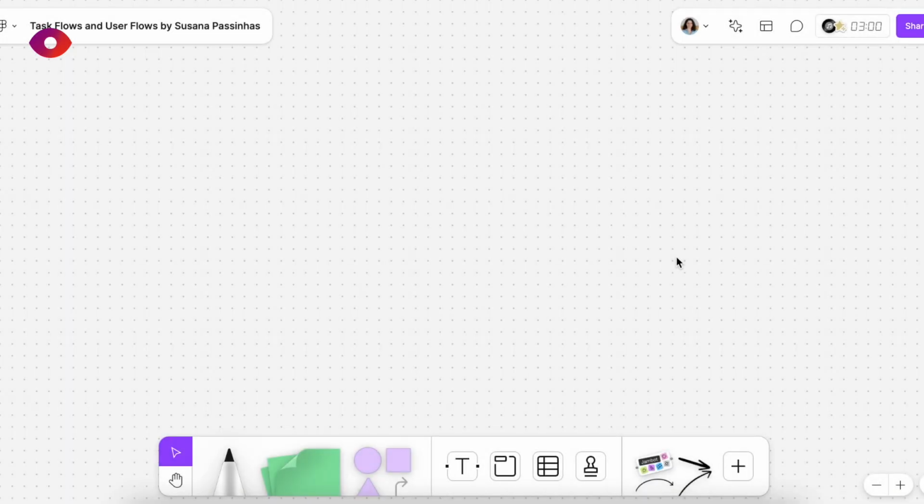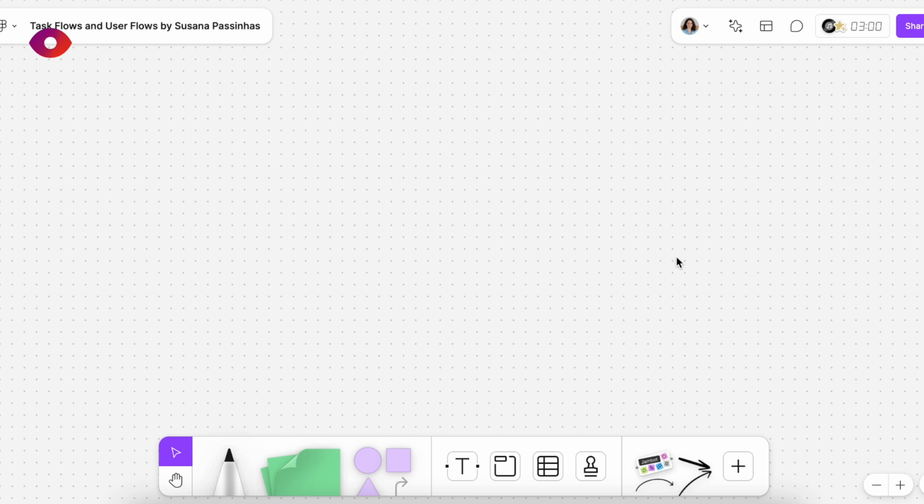So, what is a flow? A flow is a sequence of steps the user takes to achieve a goal using your product or service. This is the first thing we need to know. We do task flows and user flows before we do the screens, before we do the wireframes. The purpose of task flows and user flows is to help you set the foundation of your screens, to understand at a higher level which pages and actions your users need to take in order to move from one page to the other.